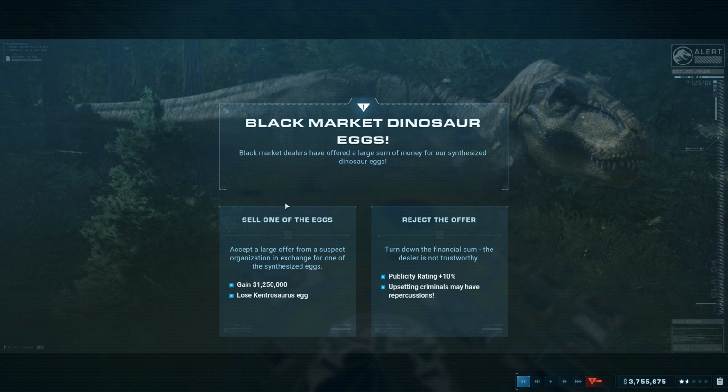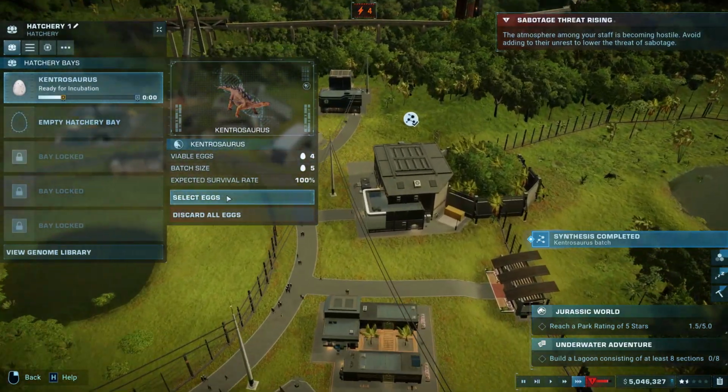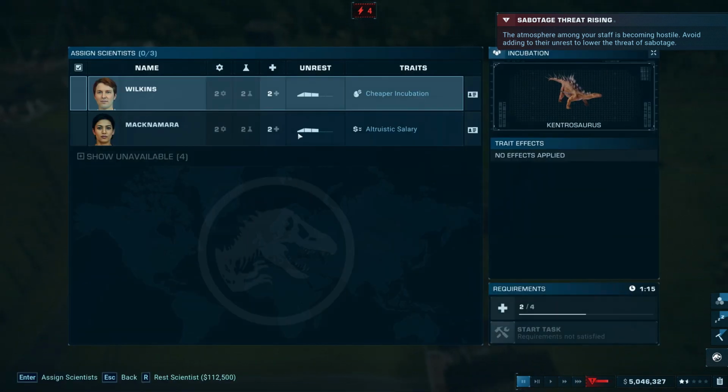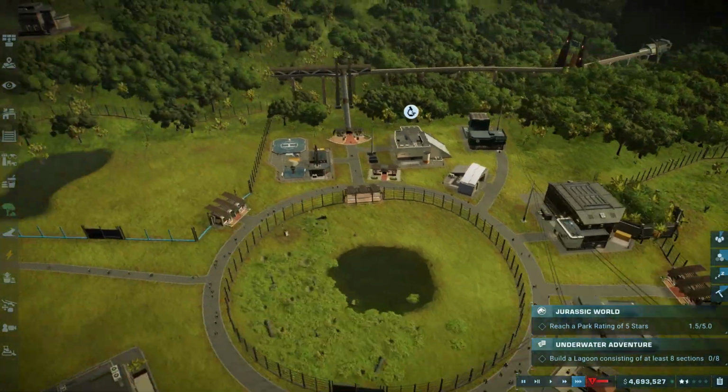Black market dino. Lose an egg, but gain money. Yep, I'll do that, because I still got 4. I definitely want cheaper incubation and that. These guys are going to go in here.